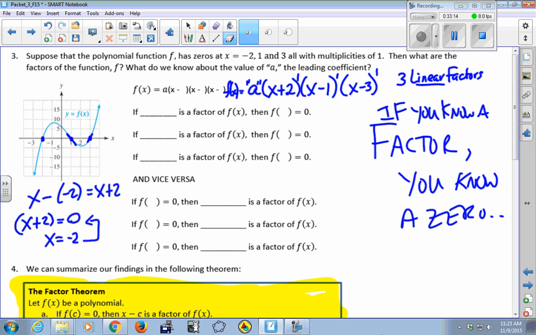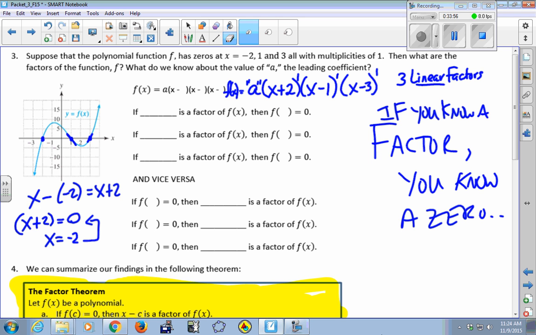If I had a little point on here and I told you what the coordinates were of that point, other than the zeros, you could take the x value and plug it in for x, and you could take the y value and plug it in for f of x, and you could solve for a. But we don't know any other point on this graph right now. Christine? If you knew it, we can't see it. We can't solve for the y-intercept right now because all we know is x is 0. We don't know the value of y, and we don't know the value of a. So there's 2 unknowns. You know it's close, it's a little bit more than 5.